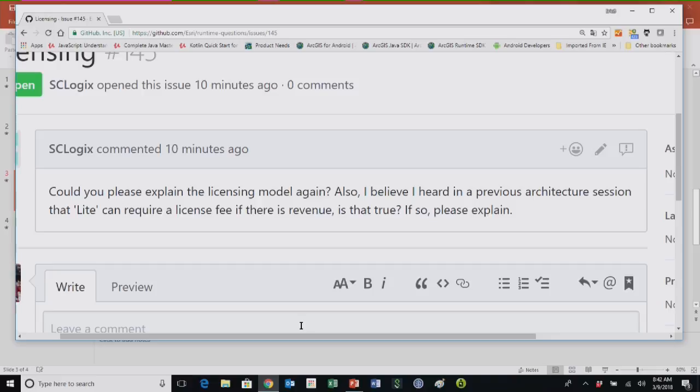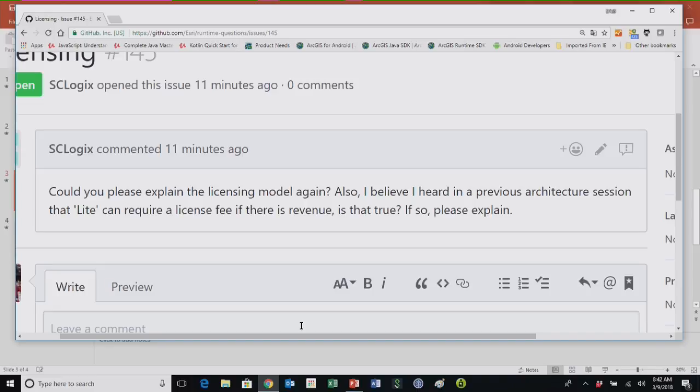So how do you actually get a license? There's 2 ways you can do that. One of them is with a named user, and one of them is with a fixed deployment license that you can purchase in packs. And so the named user is a really good one, because you can just ask your users of your applications to sign in using their named user account, and it unlocks your applications and the runtime capabilities. And that one named user can unlock any number of applications for that user.